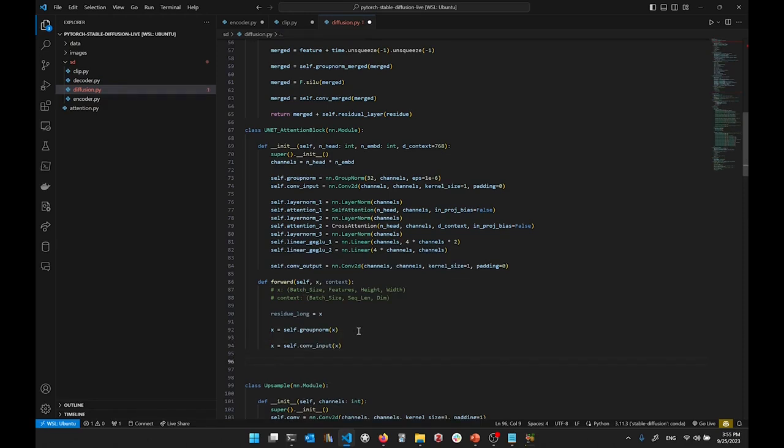Then we take the shape, which is the batch size, the number of features, the height, and the width. We transpose because we want to apply cross attention. First we apply self attention, then we apply cross attention.